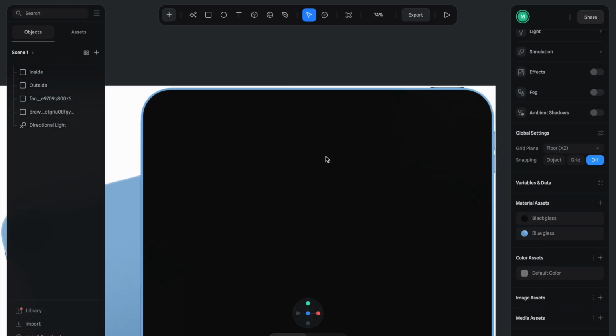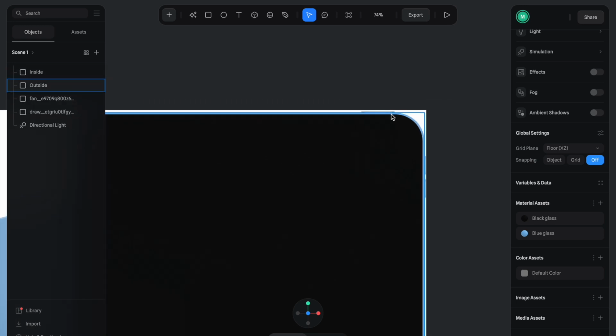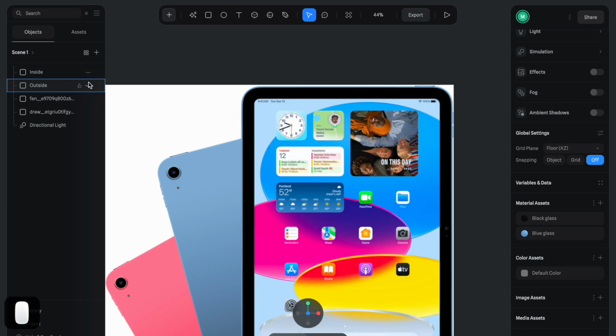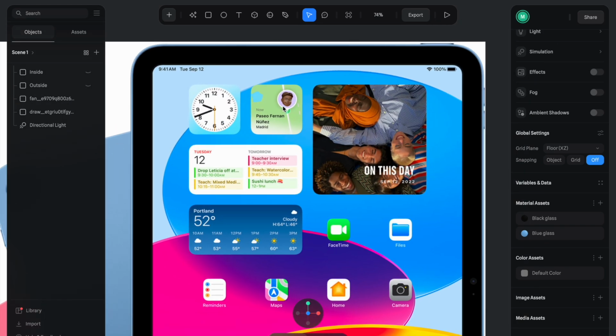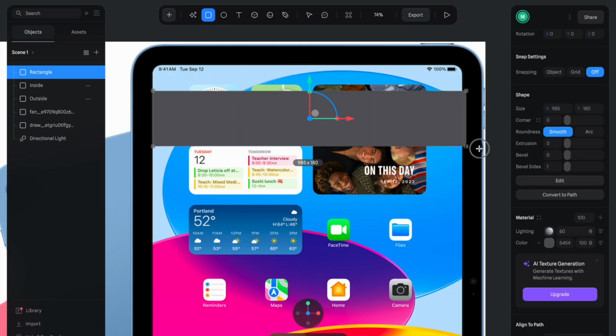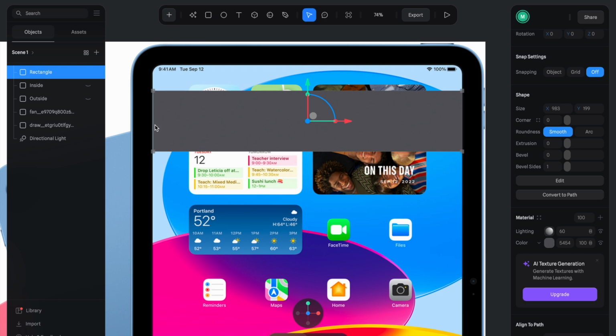So now we have this, now to create the screen. So let us hide this and this. And what we would do now, we would be doing the same thing again. The rectangle tool. Then now we come here, drag this out. Trying to just make sure they're this close to perfect, right?